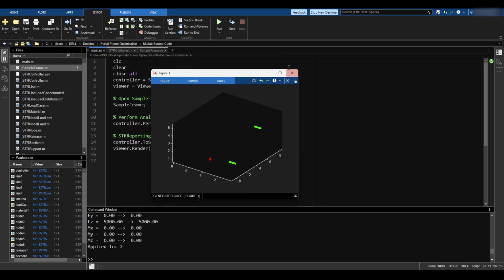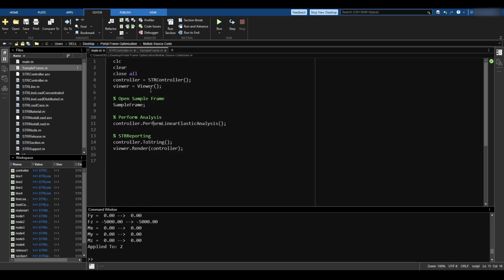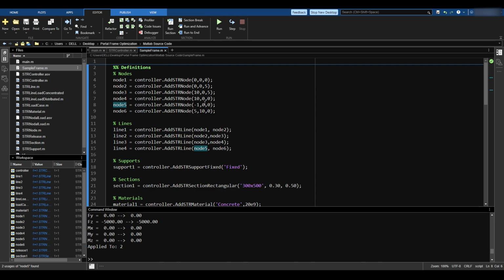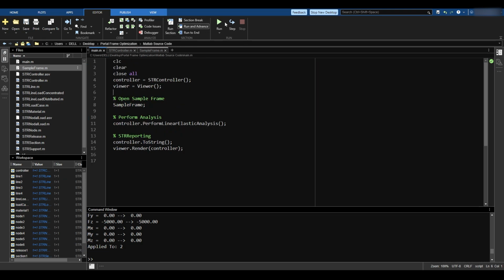Okay, we're still in the game. I think I messed up because, yeah, it's the z-axis, right? This should be in the z-axis, not in the y-axis. So we're still in the game, ladies and gentlemen. Let's try it again and hope that I see 8 nodes. So let's run.